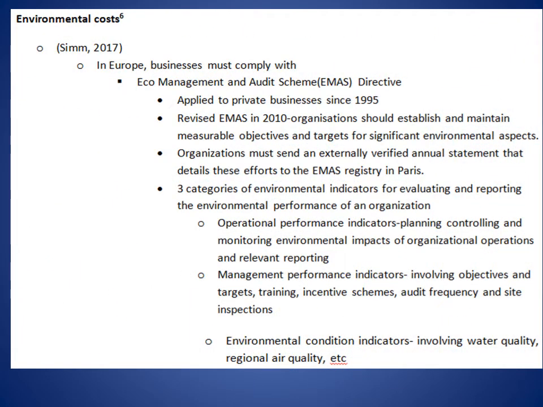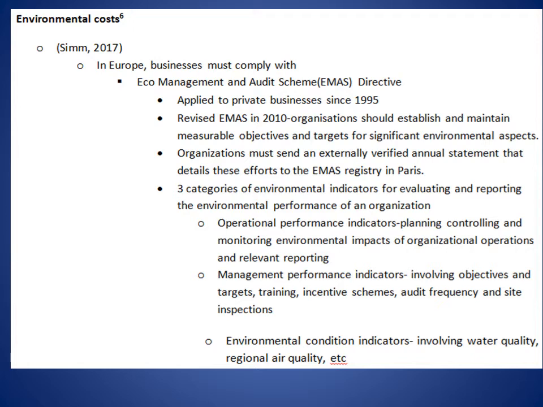Considering the environmental costs, according to CIM 2017, in Europe, businesses must comply with the EMAS directive, which is the Eco Management and Audit Scheme Directive. This was applied to private businesses since 1995, and the revised EMAS in 2010 says that organizations should establish and maintain measurable objectives and targets for significant environmental aspects, and organizations must send an externally verified annual statement that details these efforts to the EMAS registry in Paris.